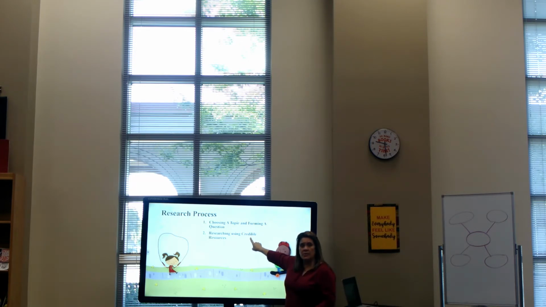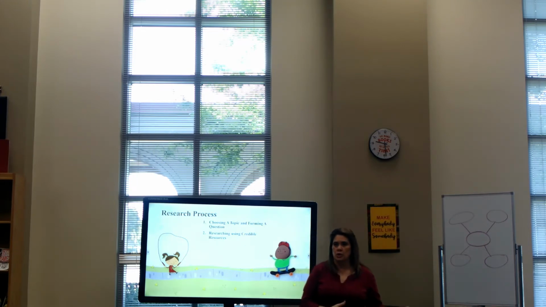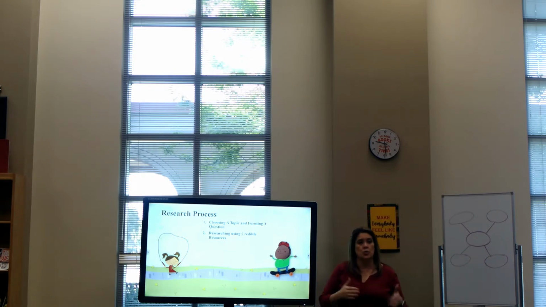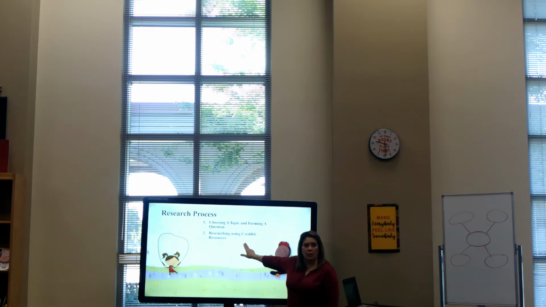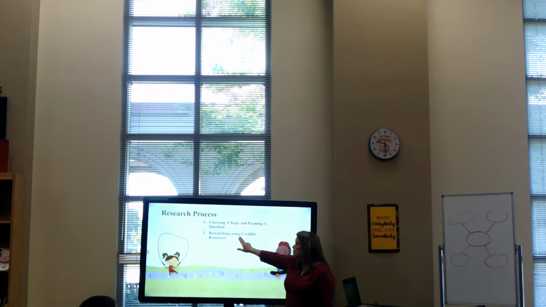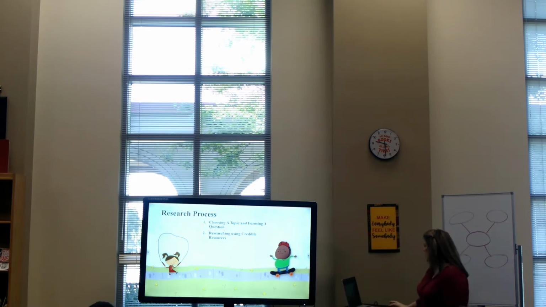That will be a very important lesson that we learn, is making sure that our resources are credible. For today's purposes, all of your resources are going to be credible because I've already picked out where we're going to use what resources. You're going to get to choose which ones you use, but I've already checked to make sure that all the ones that we use today are credible. Until we can evaluate it and we learn how to evaluate it, I'm going to make sure that you're looking at credible things. Okay? So, that's the second step of the research process.